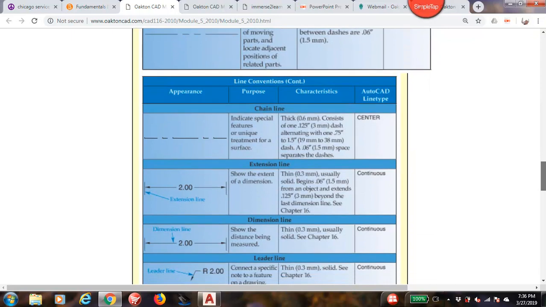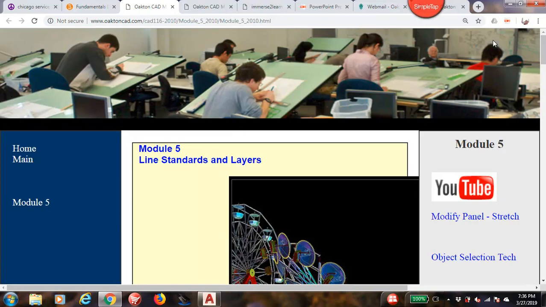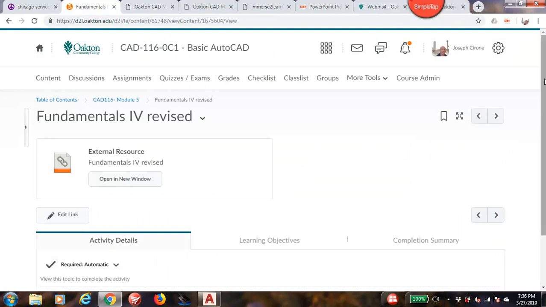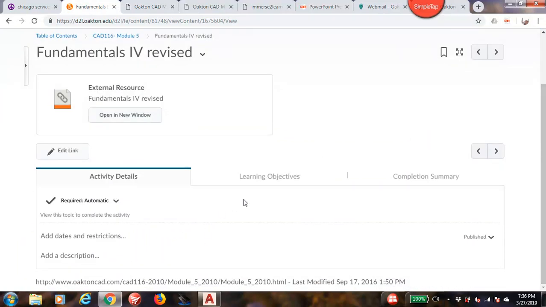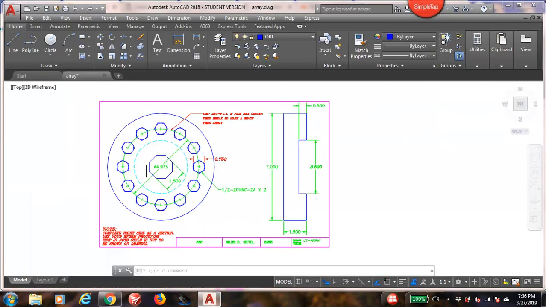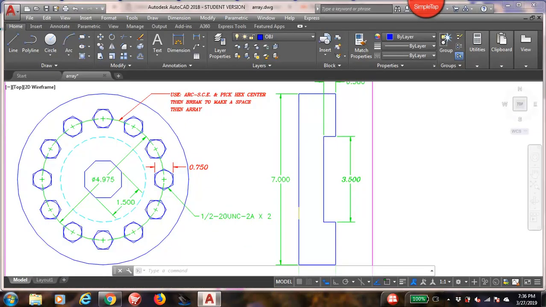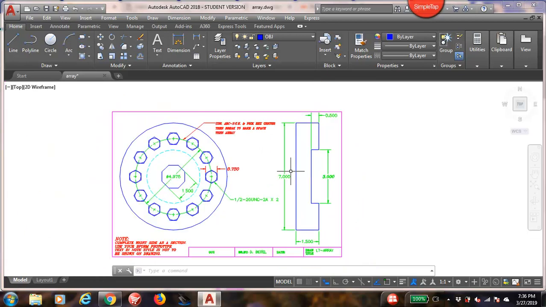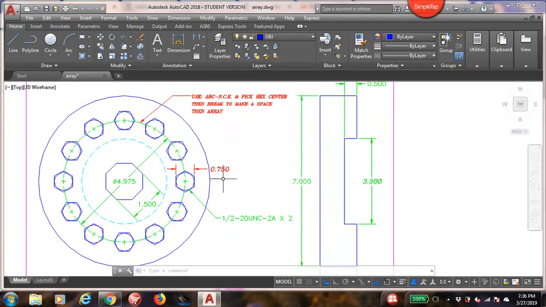In this assignment, we're going to go through and create a drawing of a bolt plate and the side view. In the first video, we already did the basic two-dimensional work, the circular array, and the drawing looks like this. So what we're going to do is draw the right side view as a section. If you go to the D2L, you'll see that the right side view and the solution for it will be worked out. And so what we'll do is project over the bolt pattern and create a section line.